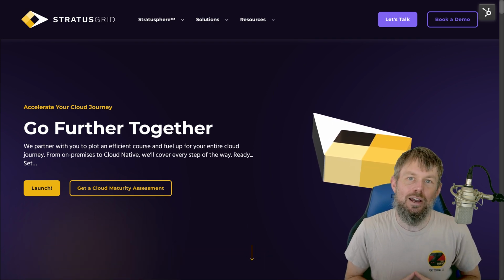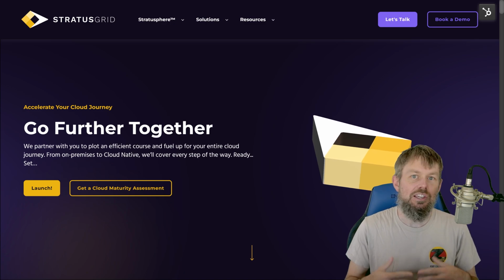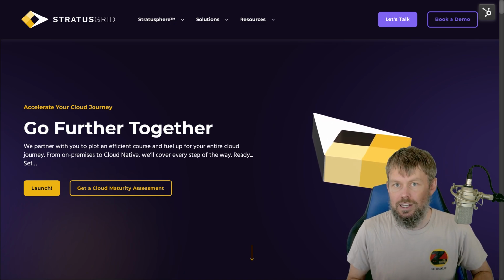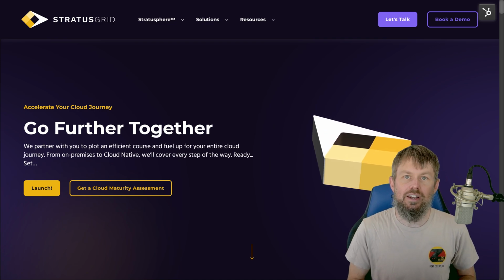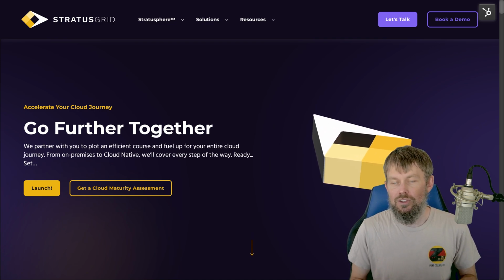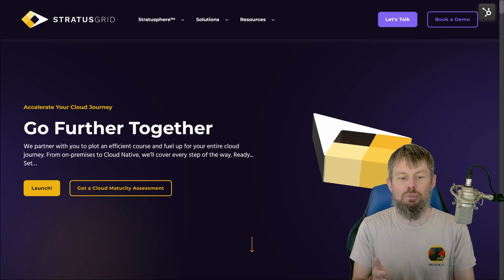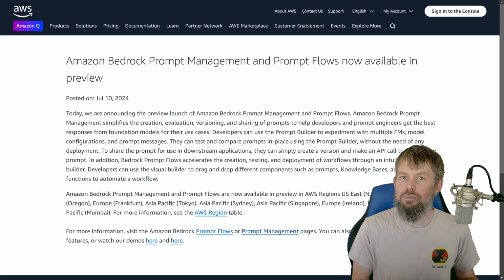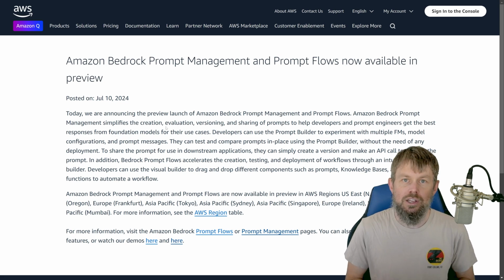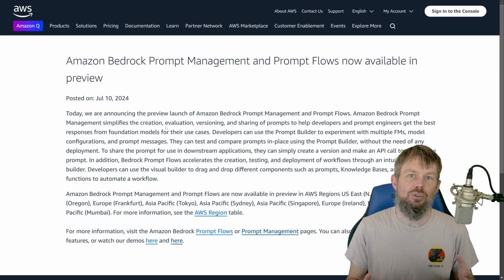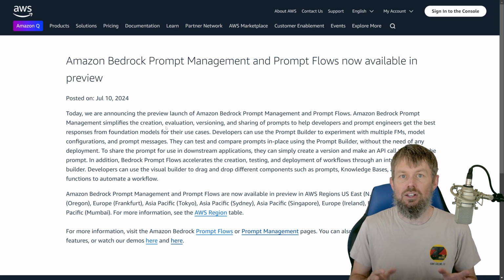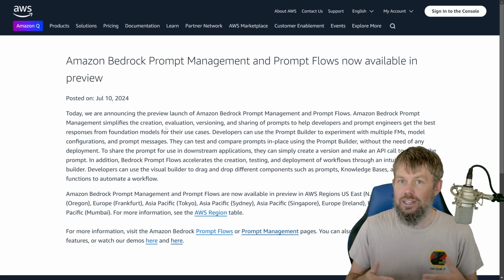And what we're going to talk about in this video is how to use the conditional node inside of your Amazon Bedrock prompt flows. Now, we already have a couple of other videos on Amazon Bedrock prompt flows. This is actually a preview feature that's been available since July 10th of 2024. It's still in preview as of this particular video. So there are some bugs to flush out and things like that, but the conditional node does work at least at a basic level.